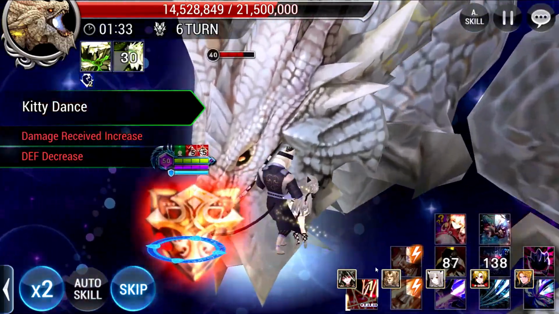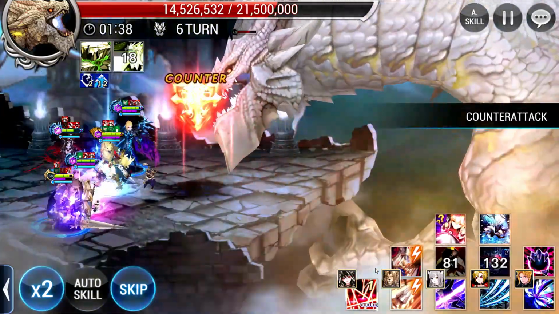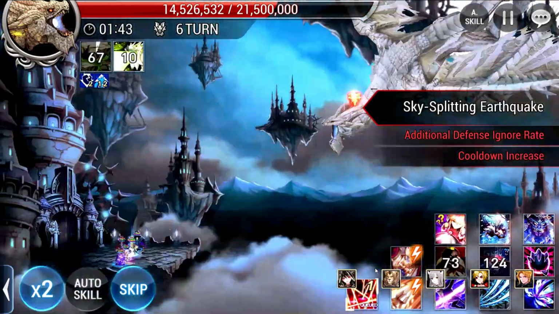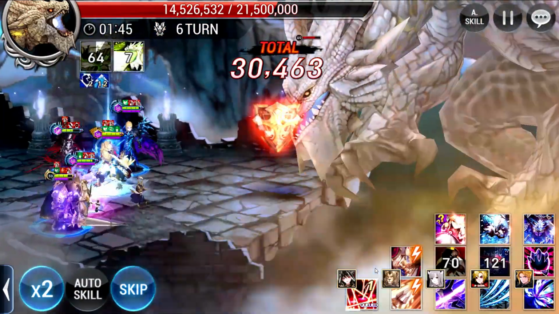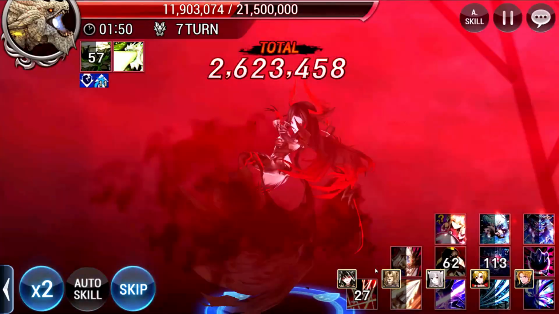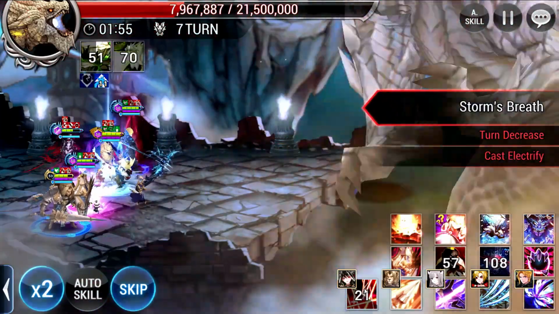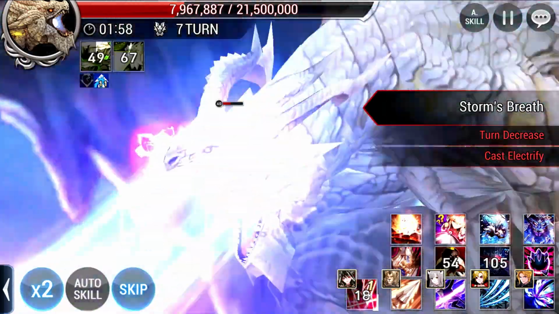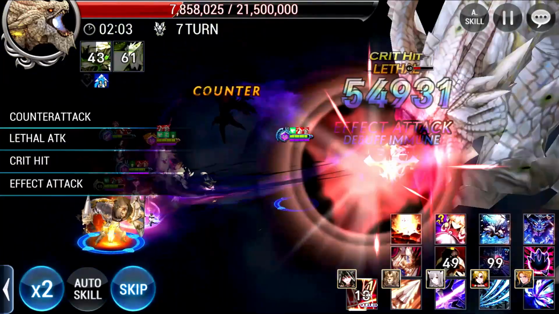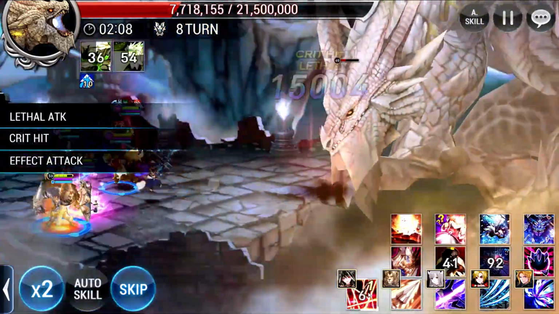Actually here I shouldn't have used Chloe's debuff, but I wanted to confirm whether I was seeing things wrongly, so I decided to use her debuff again, and I confirmed that the defense drop is not applied. Only the damage increase the enemies take will be applied. Okay, here she does 6.5 million, which is a huge amount. Take note that lethal is also kicking in, so the lower Stormwing's HP falls, the more damage Shane will deal.